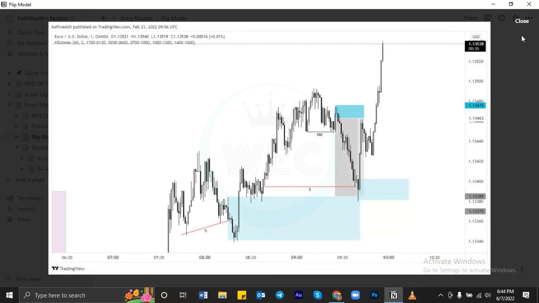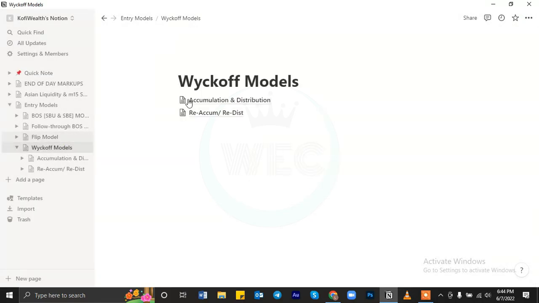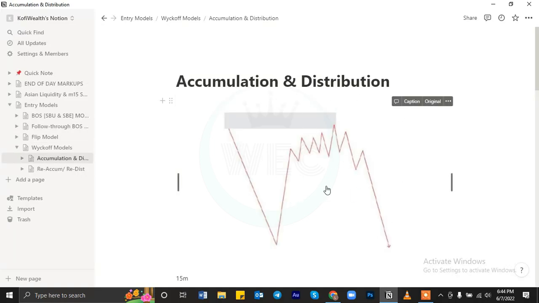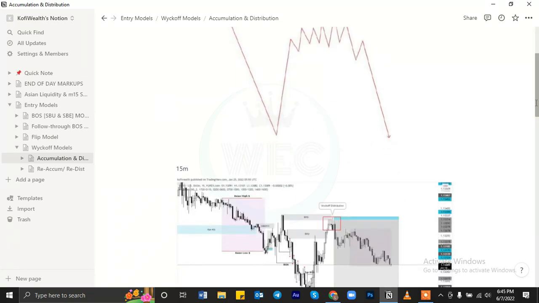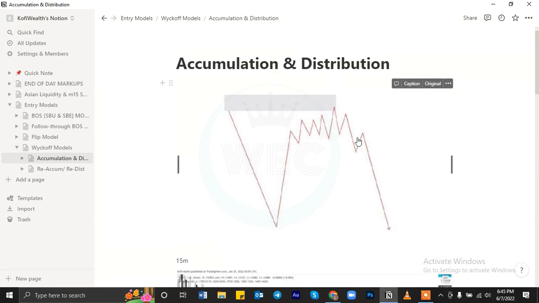Okay, so let's move to our last entry module, which is the Wyckoff method. With the Wyckoff method, we have accumulation, distribution, reaccumulation, and redistribution entry models, right? So this is a distribution model right here. If you flip it upside down, you're going to have an accumulation. A typical example. I don't want to go into the labeling of this whole distribution. Normally people fancy the labeling more than the logic behind whatever is happening, right?